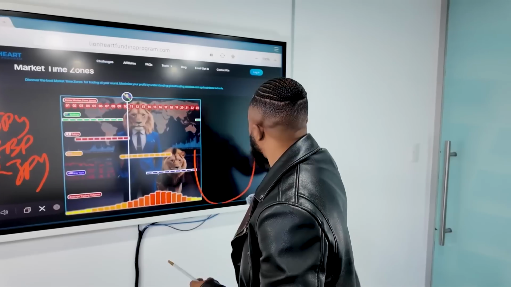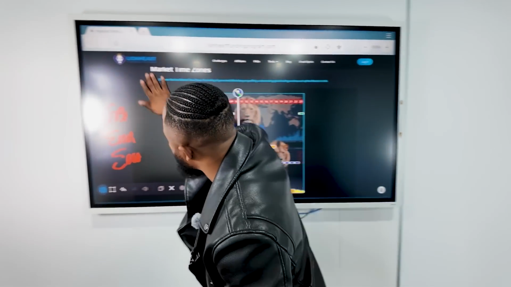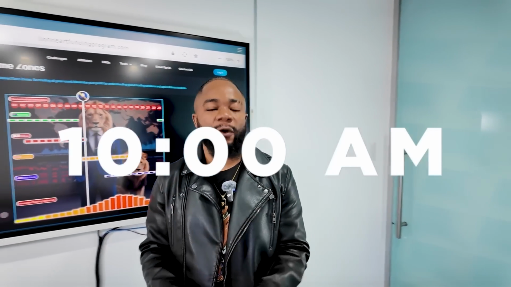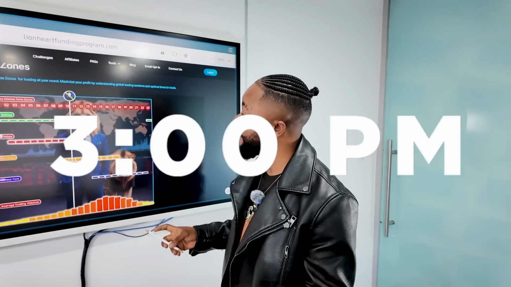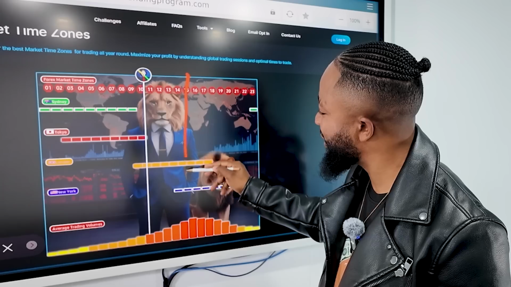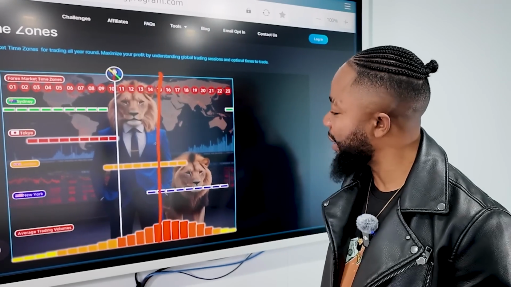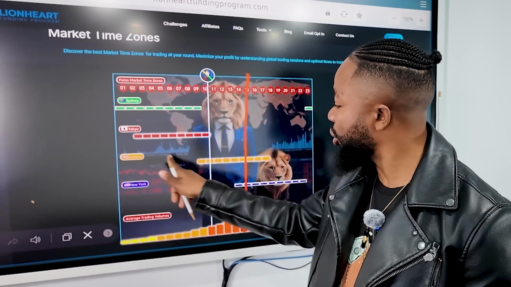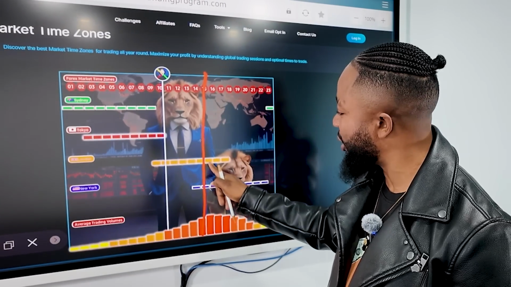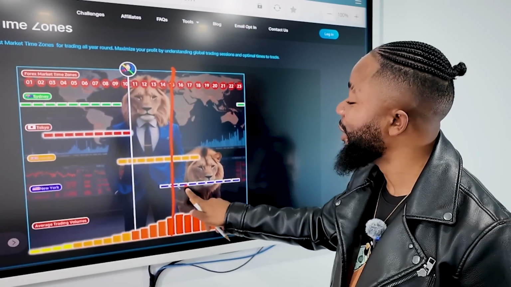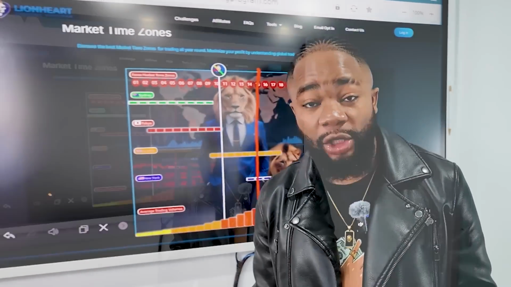Now, let's assume the market has moved from 10 a.m. and now we are at 4 p.m., or maybe 3 p.m. in South Africa, right? 3 p.m. in South Africa is right here. So in South Africa, you can see we're going to be intersecting with two market sessions. We're going to intersect the London session. You can see the line crosses over the London session, and it also crosses over the New York session. So at this point in time, the New York session is open.